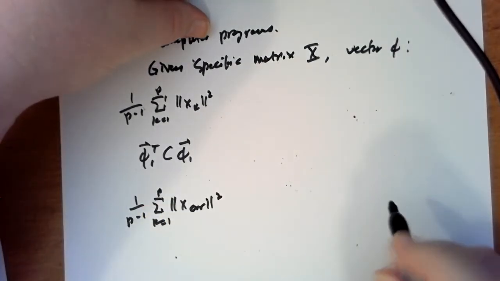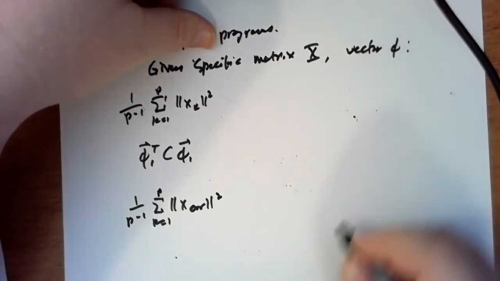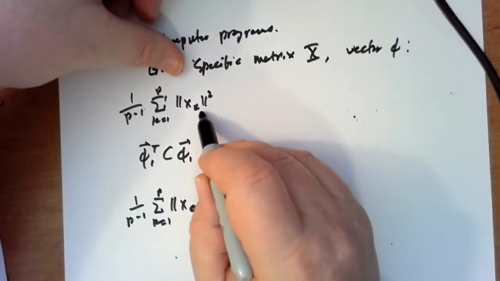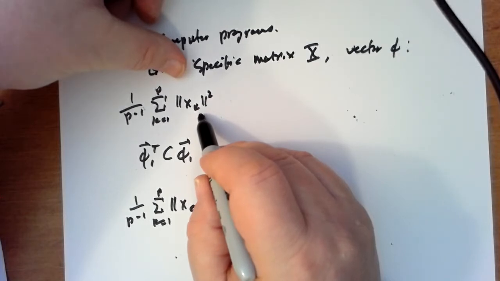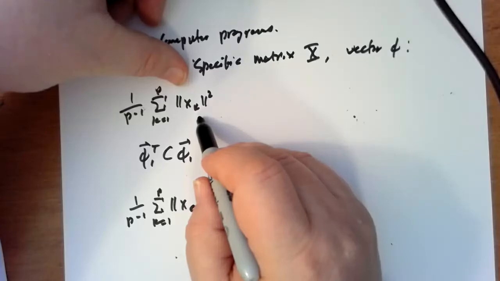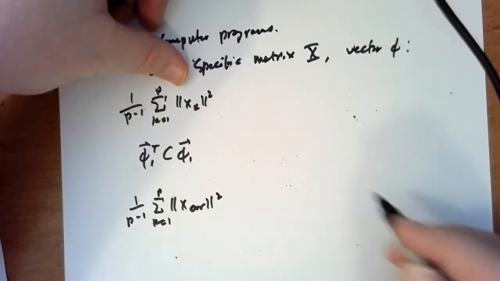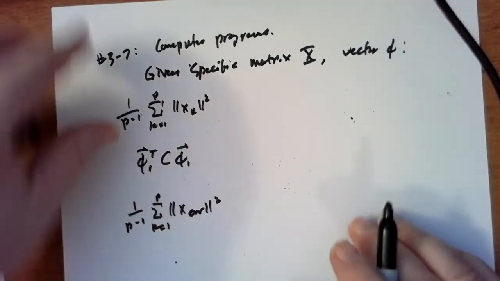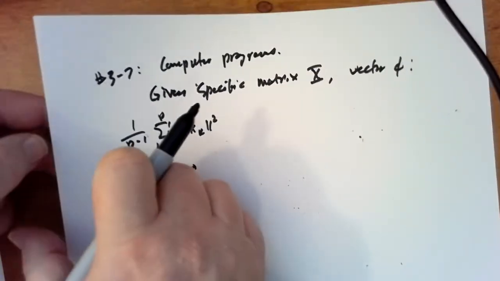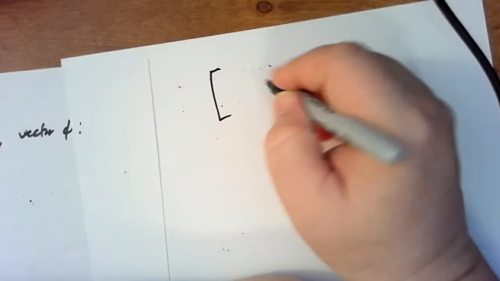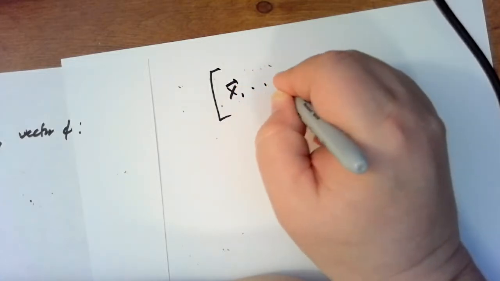Good. So first off, how are we going to find these? You're taking a matrix where the x's are in the columns, and then you're computing the norm squared of each of those, and then you're summing that together. So in other words, let's take a look at that first. How am I going to do that? We'll come back to this, we'll save it. So suppose my matrix looks like this.